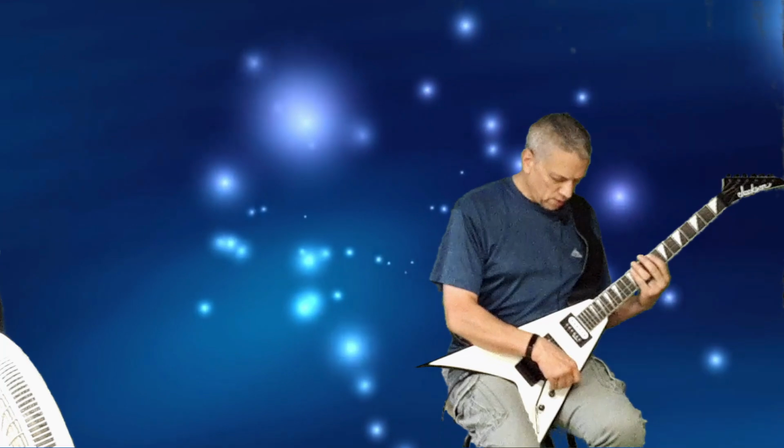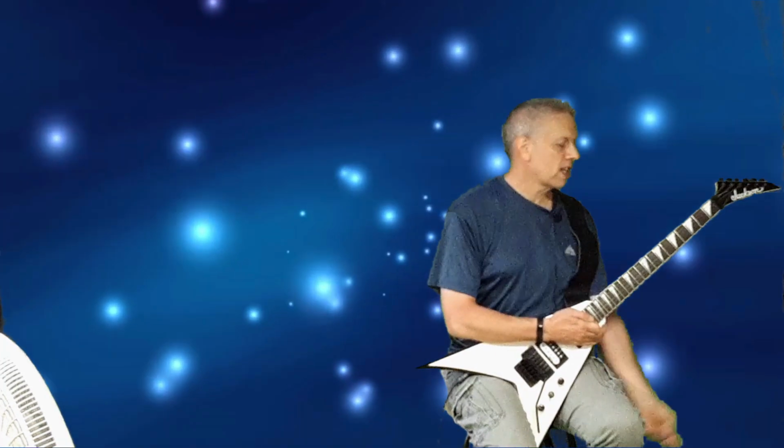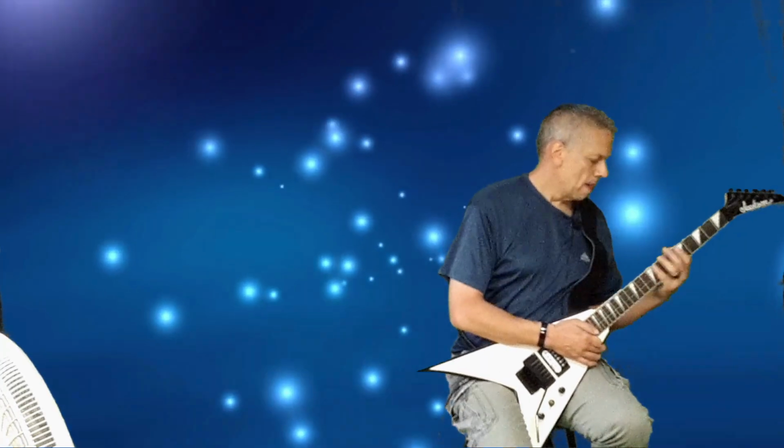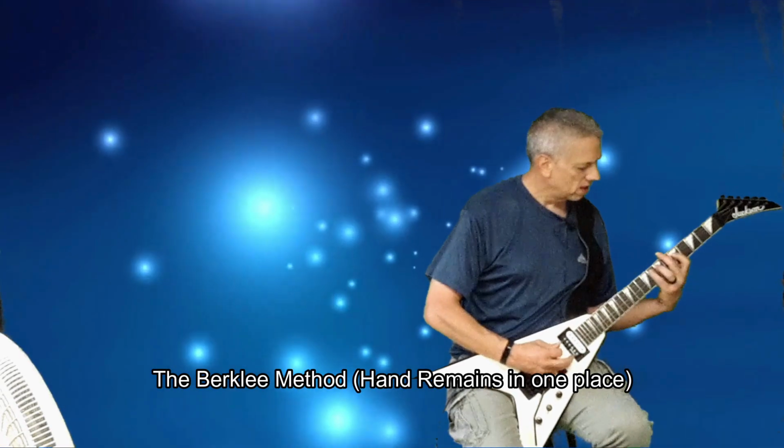All right, so now let's go ahead and we'll run a diatonic major scale. There are two different ways of playing scales. One is the Berkeley method, and one's the GIT method. The Berkeley method would be to roll a major scale like this. Now you notice there, it's like three, three, two, and then three.